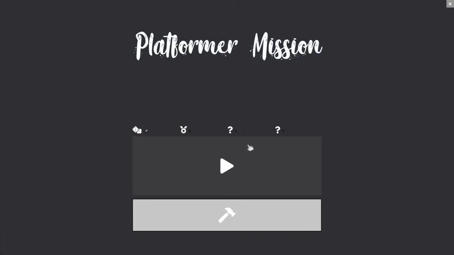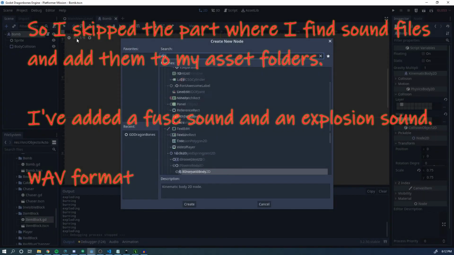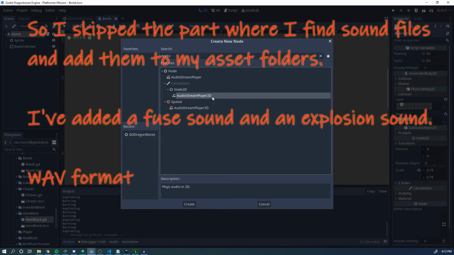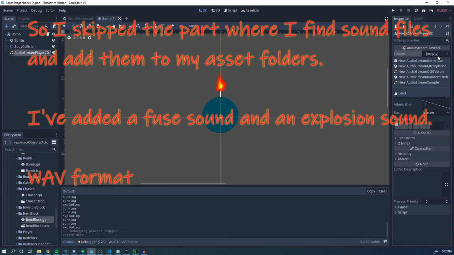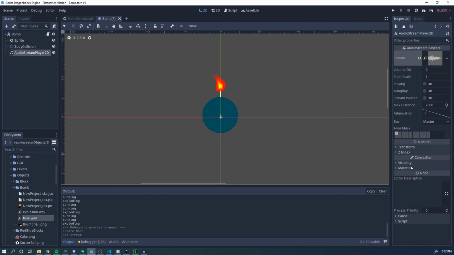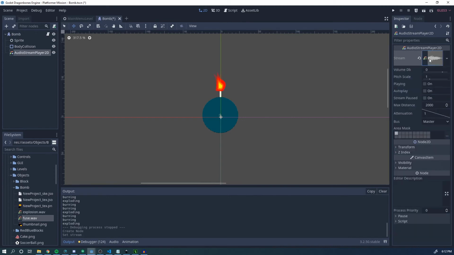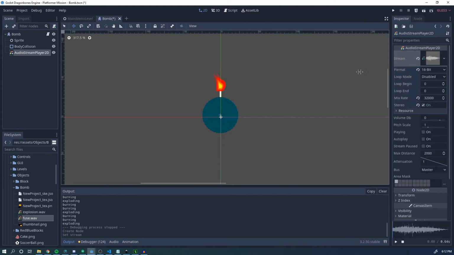So now what we're going to do is add the sound effects to it. So first things first, I want an audio stream player 2D. For the stream, I want a fuse. There you go. I think that's okay.